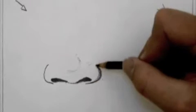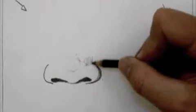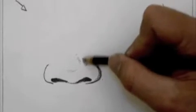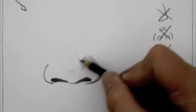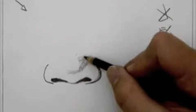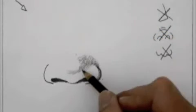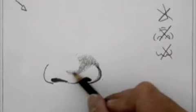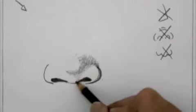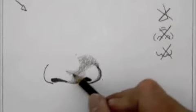And you'll notice during this video that I'm not using my fingers to blend, although I've seen a lot of people do a good job with that. I just feel more comfortable using the tip of the pencil to blend, basically. Just adjusting the pressure, and you can create a full range of value that way. It's a lot easier. So you can see I'm just putting in kind of a mid-tone value to start to bring the nose out from the surface of the paper.